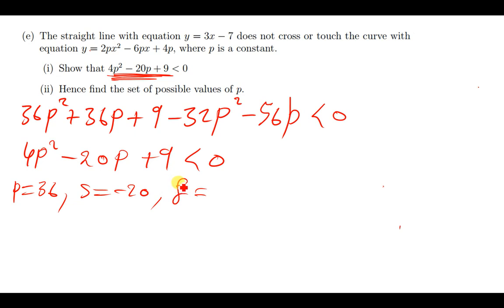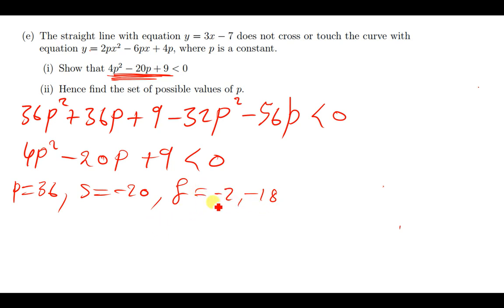So these numbers can be 2 and 18. Of course, one should be negative there. So I think both should be negative. So negative 2 and negative 18. When we multiply these, we're getting 36.